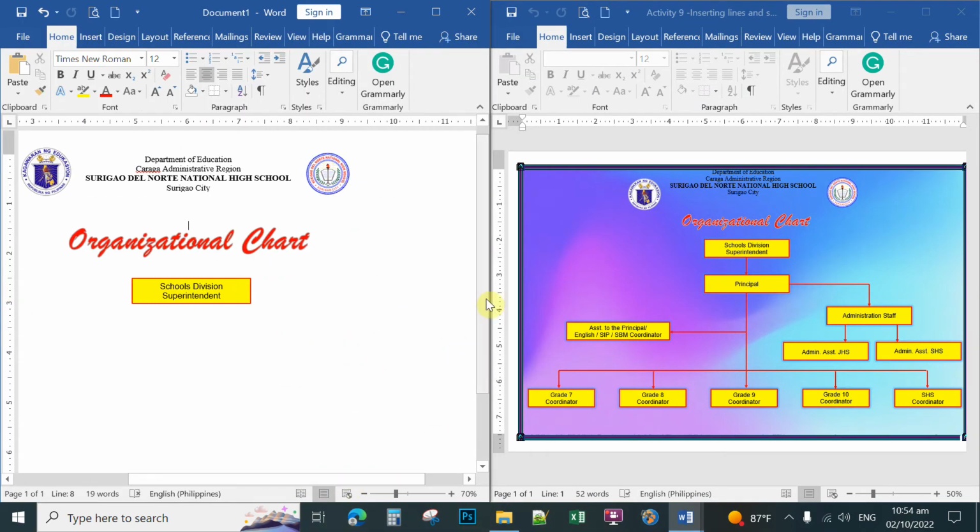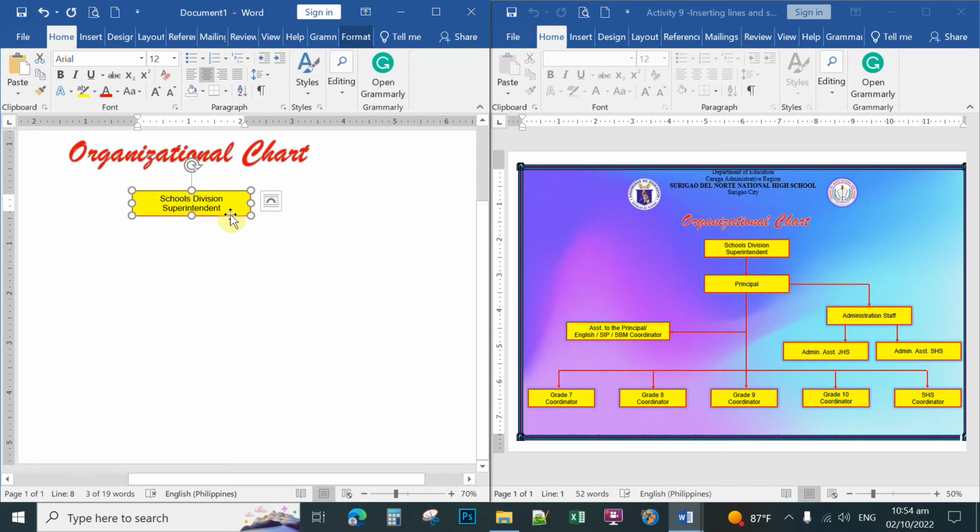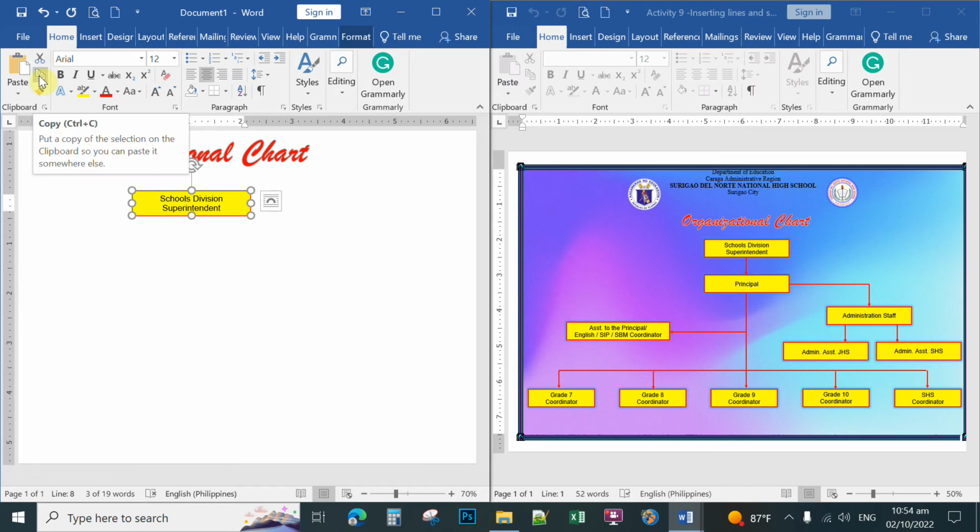So this time we will copy this text box to save time for this organizational chart. Okay, so the principle to copy and paste this box, you just simply select the box, make sure that it shows a four-headed arrow. This one to select, and click Copy here, that the Home tab is active. Click Copy, and then you can click Paste.